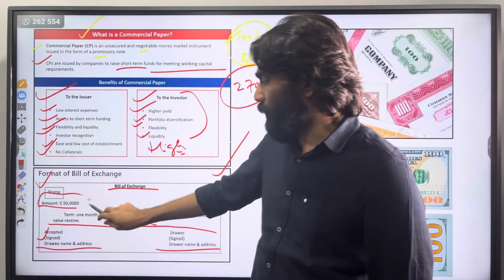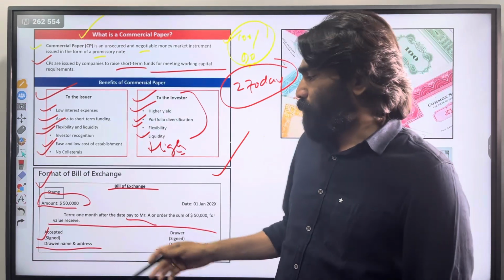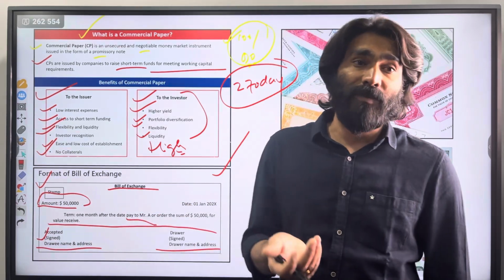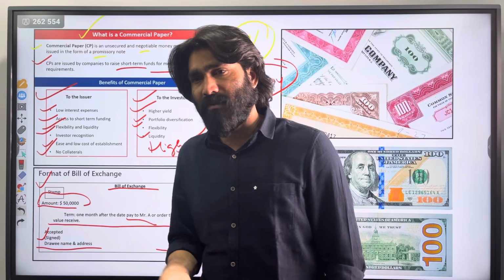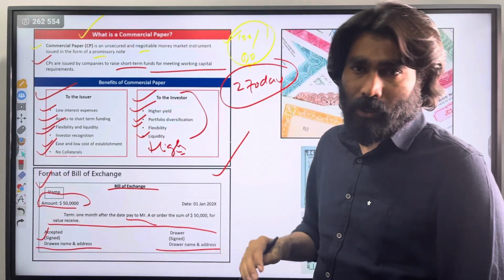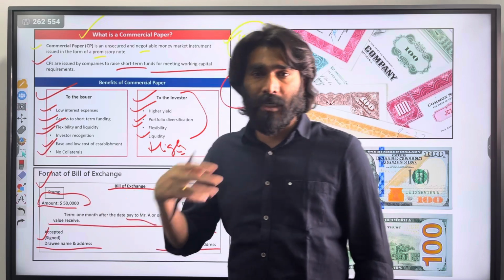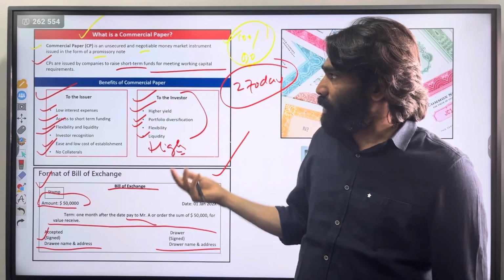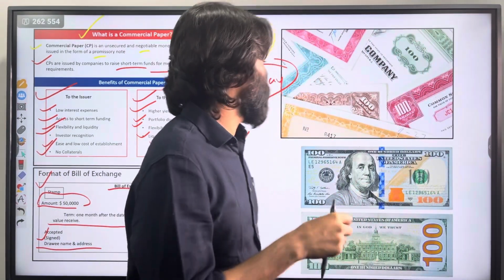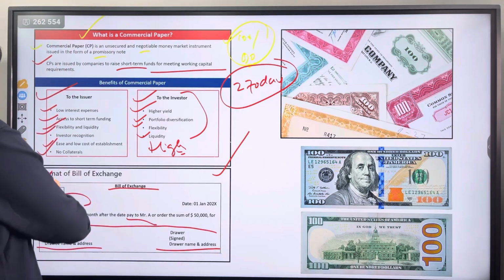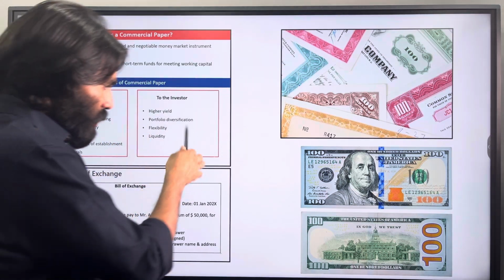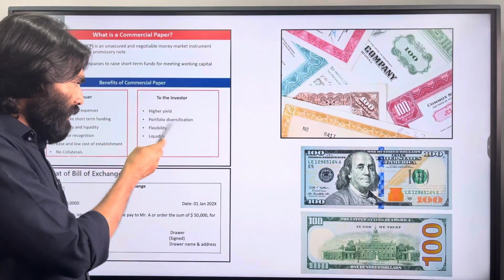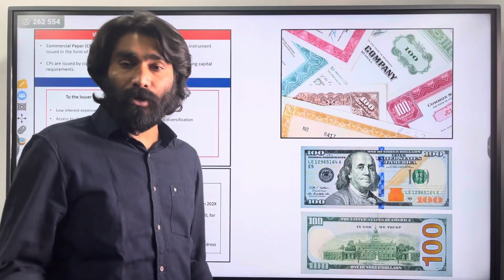The actual transaction value would be something different. Let's say in this case the amount is 5 lakhs. Maybe the actual purchase amount would be around 4,90,000 or 95,000. So within, let's say, 1 or 2 weeks, you will receive benefits of 5,000 or 10,000. That's how you can look for opportunities which help you convert your time into money quickly. That's why commercial papers are also recognized. I hope now you got the benefits and understanding of commercial papers, because both the issuer and investor perspectives are very important, so you should know it.